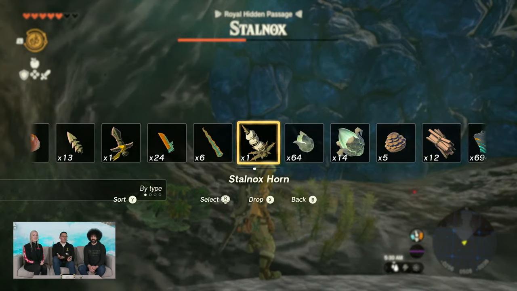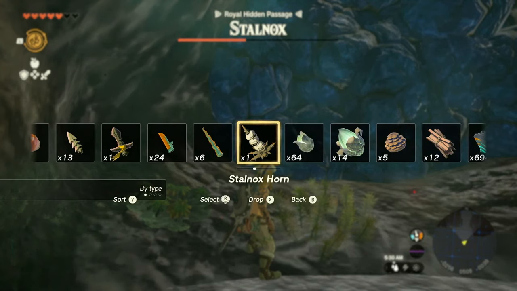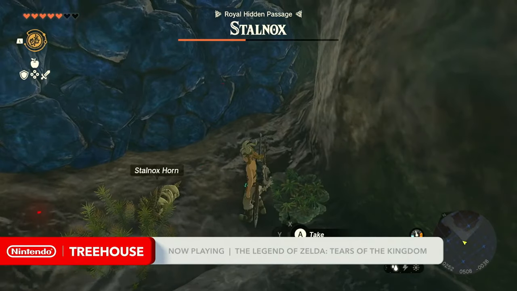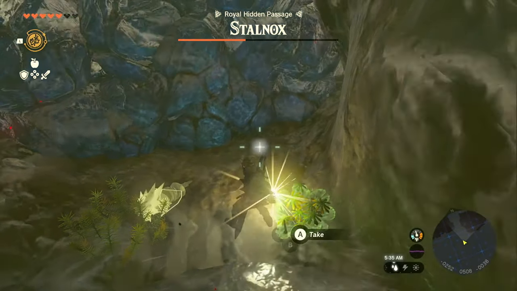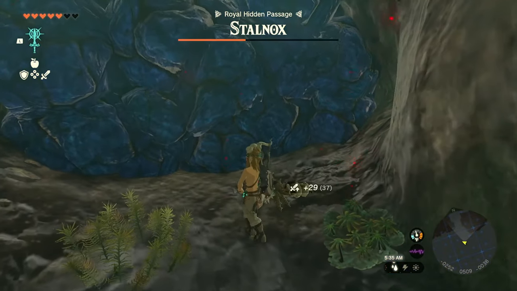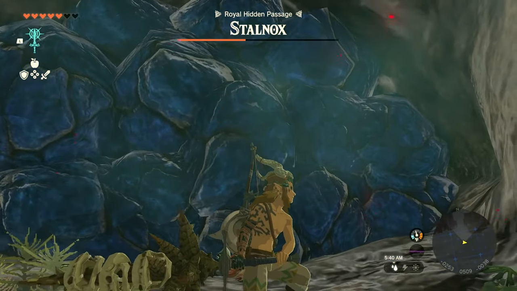Well, that piece of material, we actually have one. Sam, what's the story on this? Yeah, tell us the story. If you were to defeat that Stalnox, you would get a Stalnox horn. You would get this material. We got this one, we put it in our inventory ahead of time, probably from that Stalnox's brother in a different cave. But take a look at it.